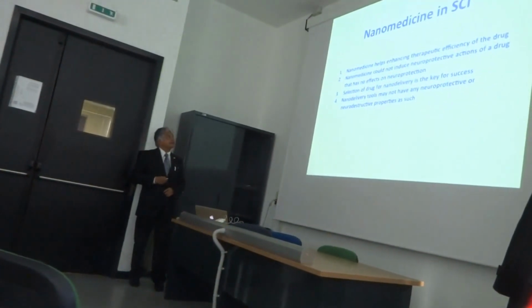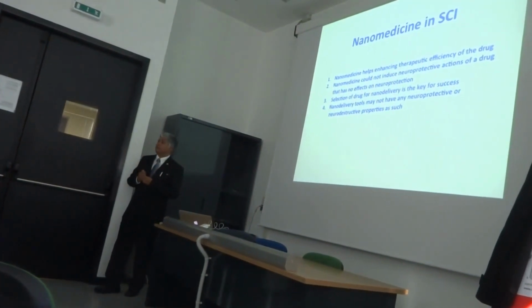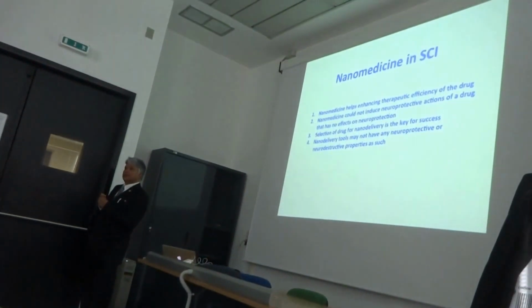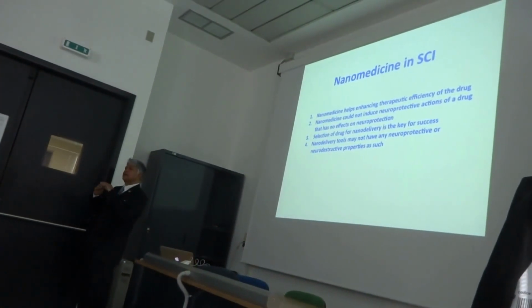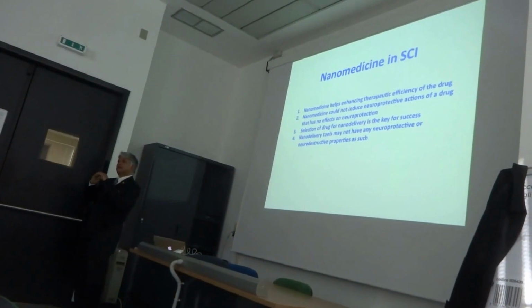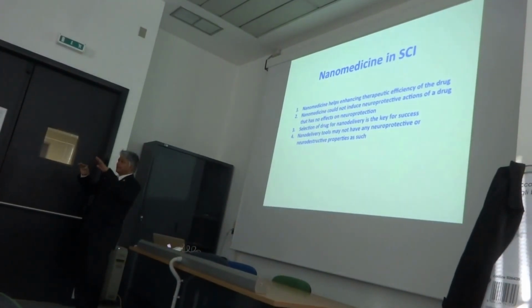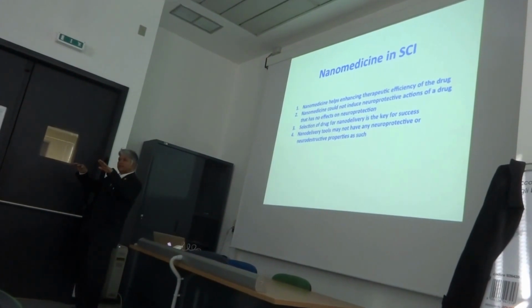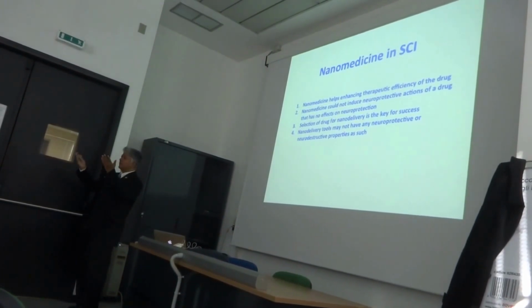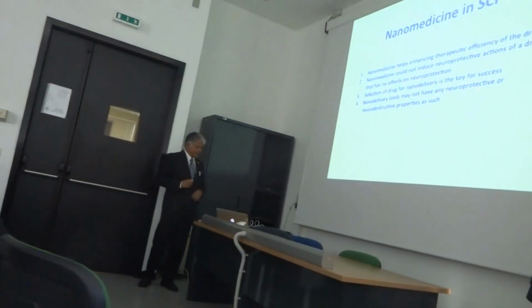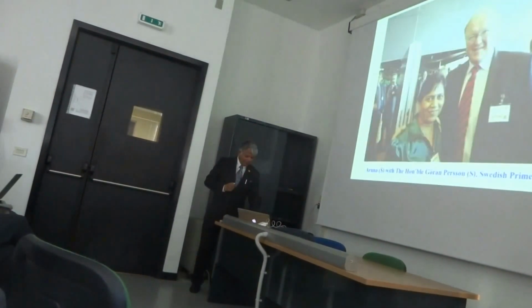So we can say that we have potential therapeutic advances using nano delivery of the compounds, but we must understand its role in inducing neurotoxicity as well. There should be a balance between neuroprotection and neurotoxicity, whether we are using a nanoparticle-delivered drug or any drug in this way. And that is the way we are working at the moment.